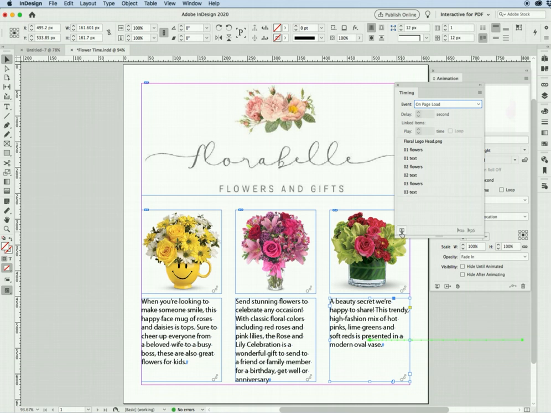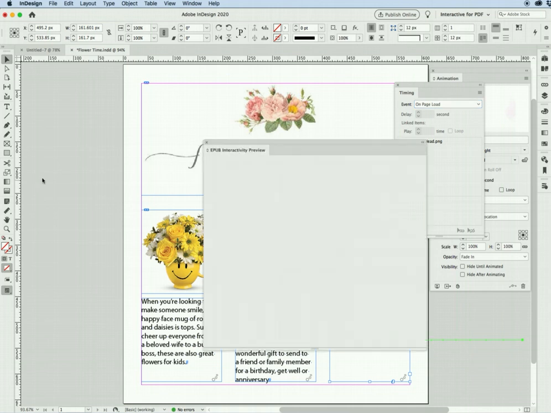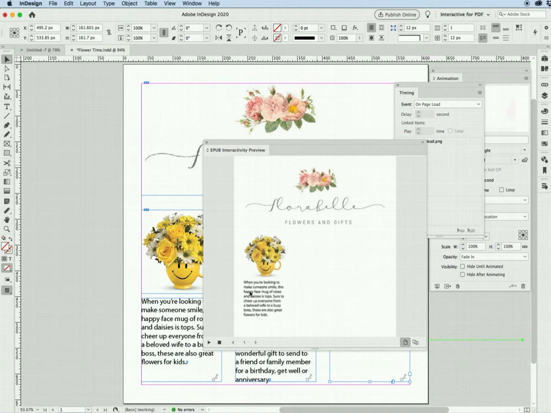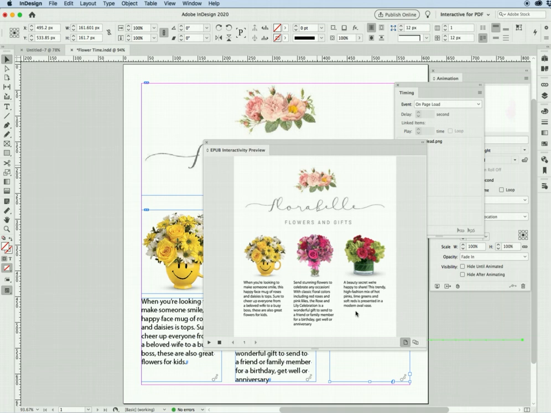Let's click on the preview button and see what happens. The preview screen is going to come up, and then the animation is going to appear. We see this comes in, that fades in, that comes up, this comes in, and that comes over. This is exactly what we want.